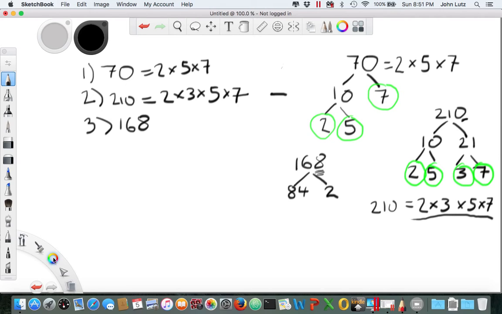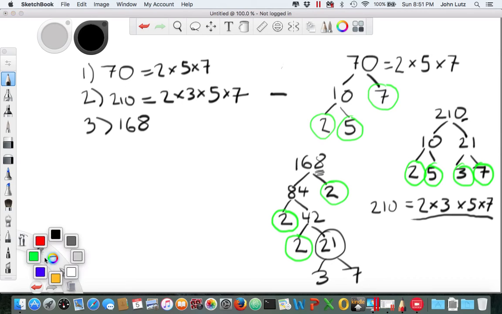84, oh, looks like we've got a leaf here. Okay, let me go ahead and, I'm using green because it's a leaf. 84 also can be divided by 2, right? 84 is going to be 2, and it looks like 42. Looks like I've got another leaf here. Okay. Remember, the prime numbers are our leaves. 42 looks like 2 times 21. Okay, another 2 and 21. So we've got the prime number 2, and 21, of course, is 3 times 7, just like it was for my other one. Okay, so 3 times 7, and I'll put these last leaves out.